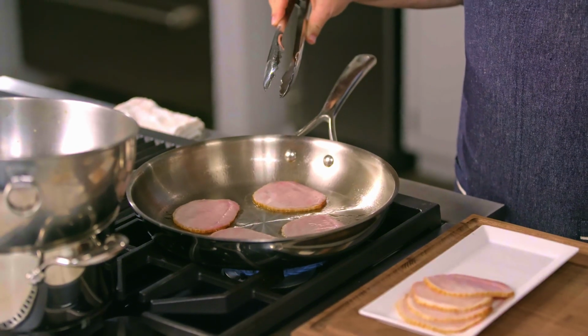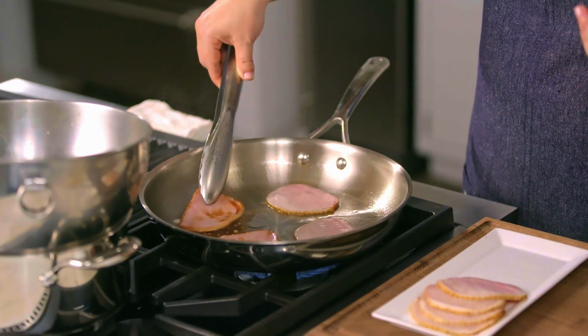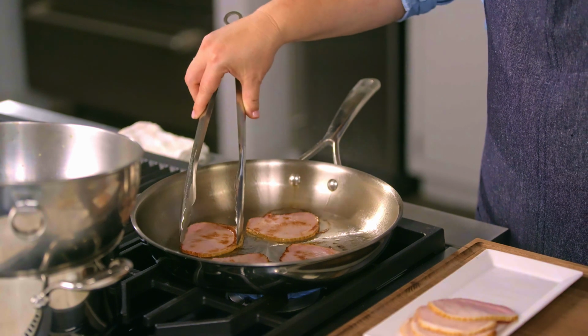Just gonna crisp these till they're nice and brown and golden on each side. I love using a large stainless steel skillet for this, or if you happen to have a large cast iron griddle or grill pan would also be great for crisping up your bacon. Anything that has great heat retention and heats evenly is wonderful. Just lightly golden is what you're looking for. I like to press the edges ever so lightly just to get really good contact.